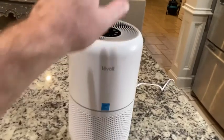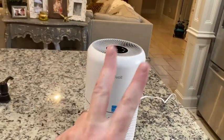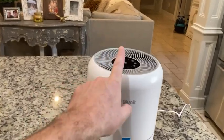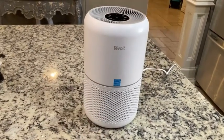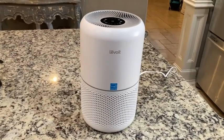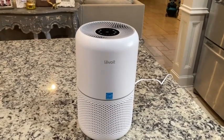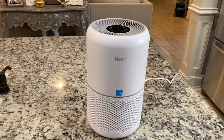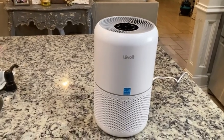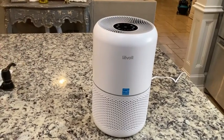I don't think I need to say it, but I love this thing — it's awesome. I'm actually ordering two more. I'm going to put one in our general use area here in the house, and then I'm going to get a second one and buy that more stringent filter and put it in our hair salon. My wife works around a lot of chemicals every day, so I'm going to put it down there. Like I said, I'm getting two more of them and I think it's just the greatest thing.